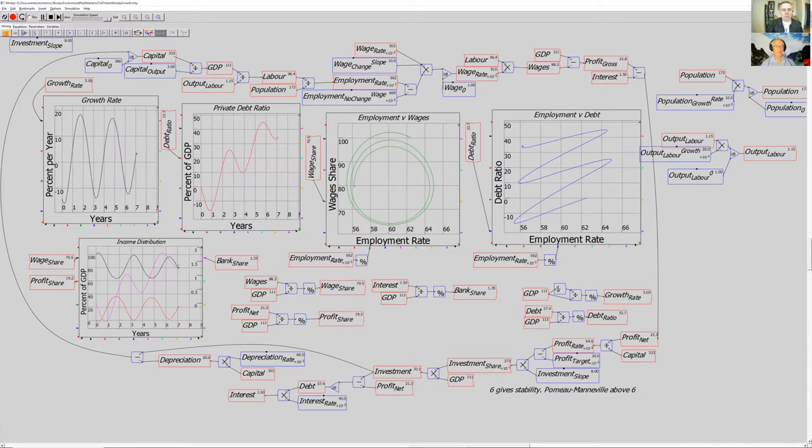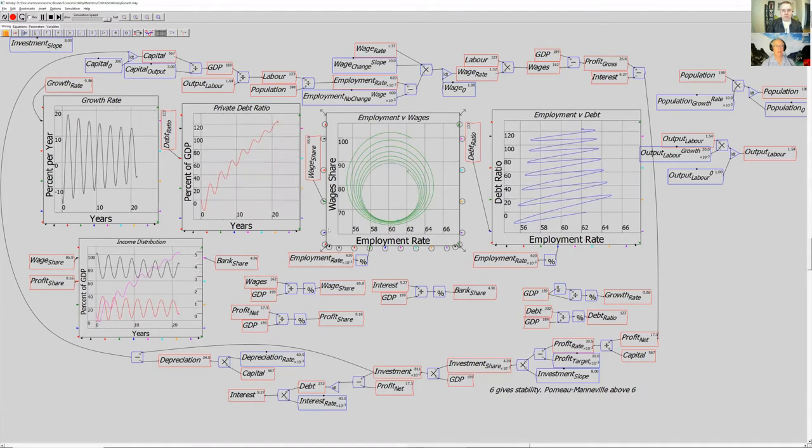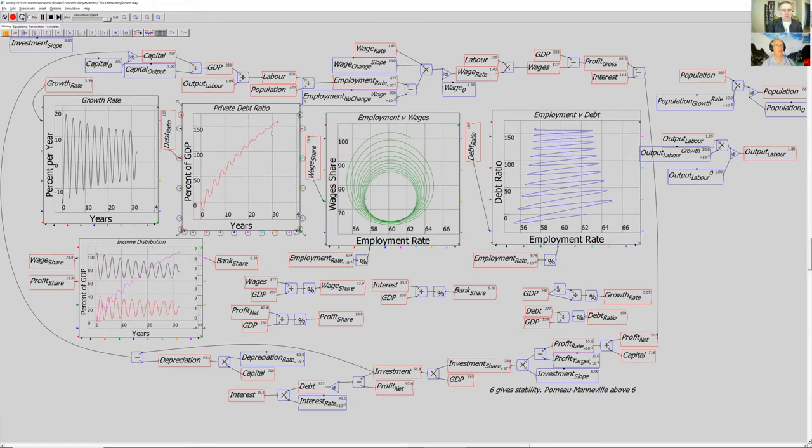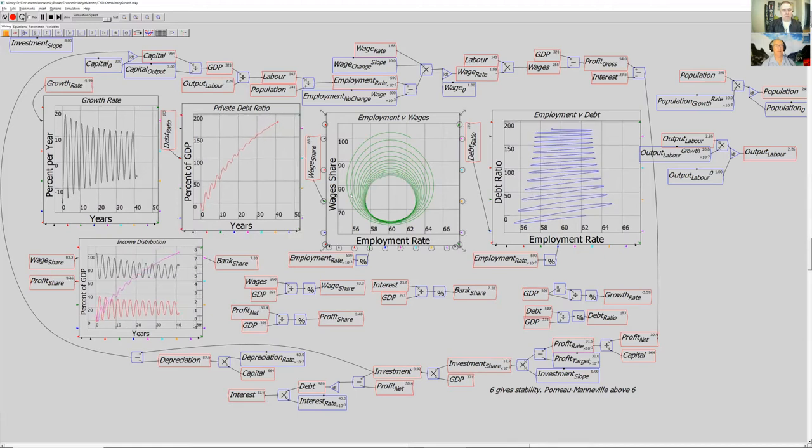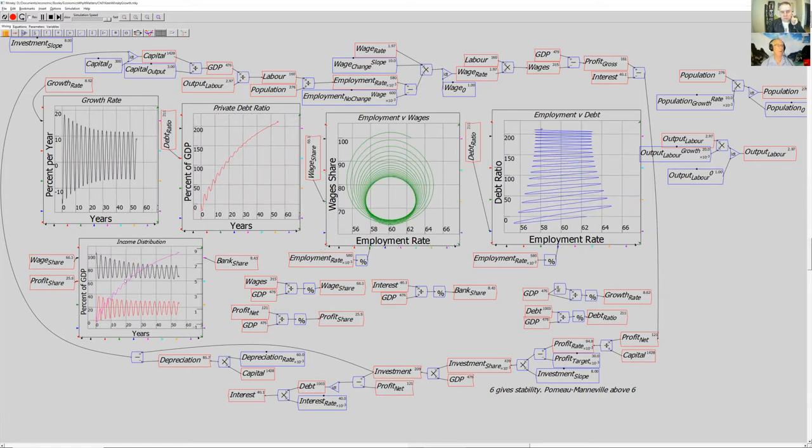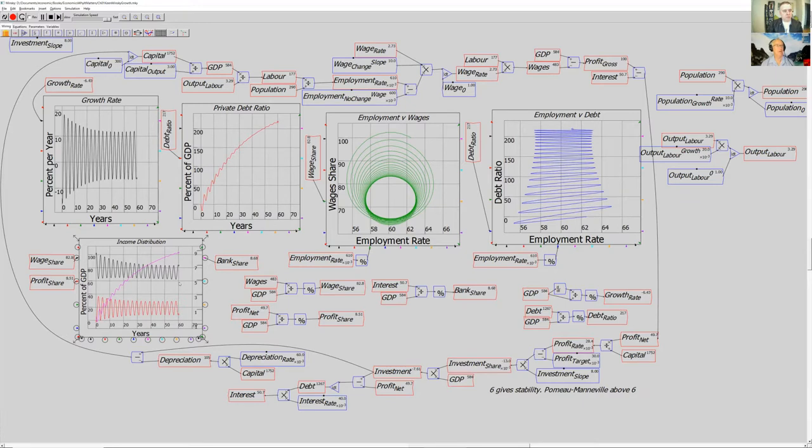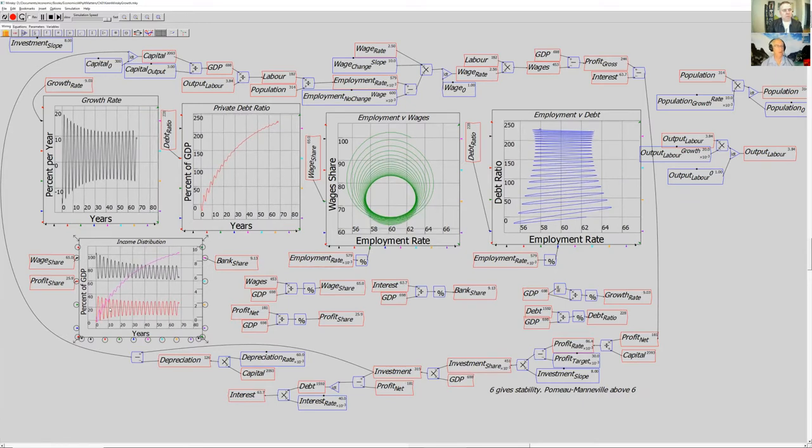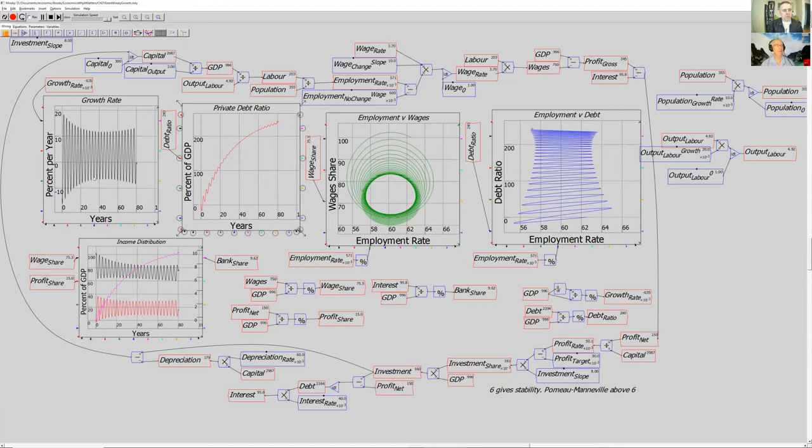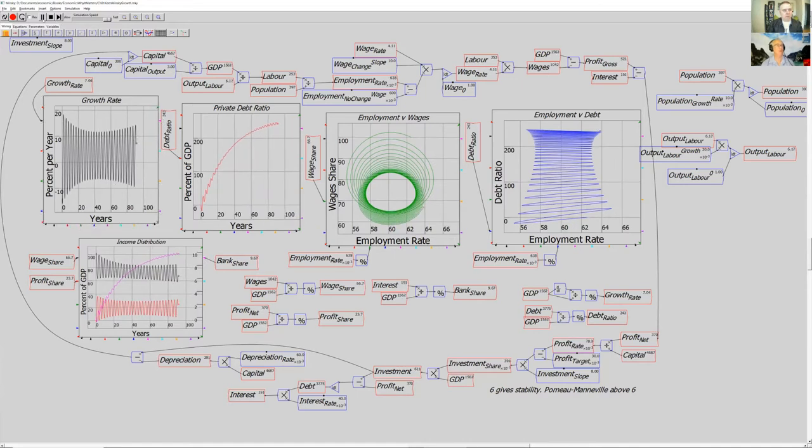It's a logical structure of a very simple model of a capitalist economy. But when you simulate it, what you see is it looks like it's heading towards equilibrium. If you look at this pattern here, this overrunning employment rate on the horizontal and the wage share on the vertical, it looks like you're converging towards an equilibrium. What you've got over here is a rising level of private debt. That's a third dimension not shown in this chart. This is like a two-dimensional slice of a three-dimensional object. You've got a rising amount going to bankers, a diminishing amount going to workers. After a period of what looks like stability, you start to get increasing volatility, and ultimately the system will break down.